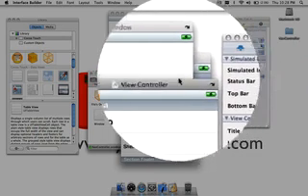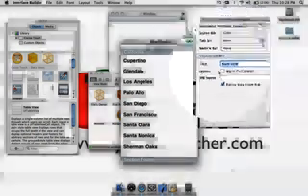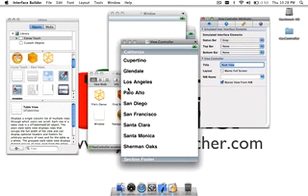Again, I'm going to have to actually select the view controller and then give it a title. So, root view. Now, we need to tell the navigation controller to start off basically with this root view controller. So when the application first launches, we want it to display this root view. So we need to make another outlet to reference that view.